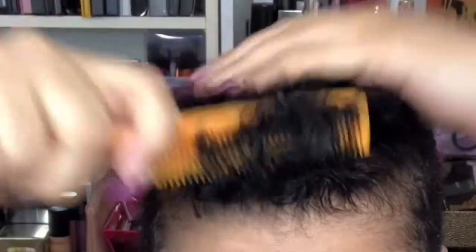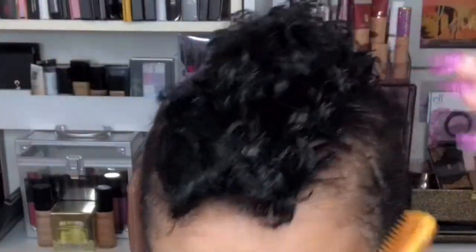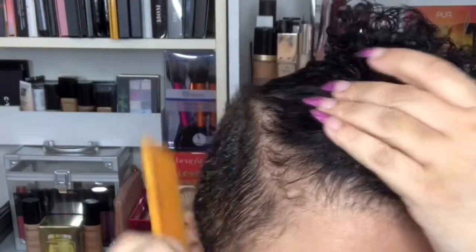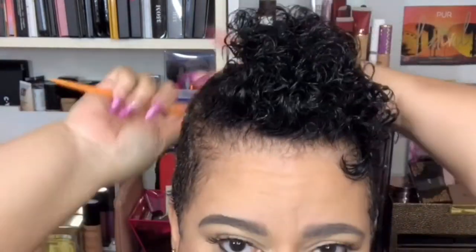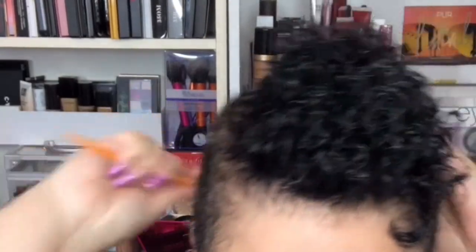And I try to make sure that I get enough gel on every follicle, because it lays better that way. And I just continue this process until I get my desired look. And then on the sides, I do the same thing. I gel them up. Get that gel in there working. The back. Get that gel going.